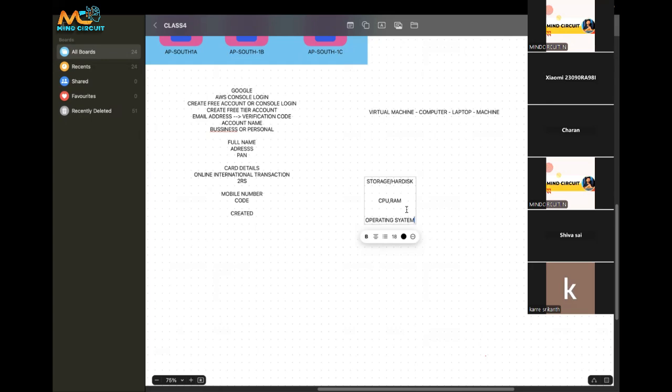And if you don't want 500 GB storage, or 1 TB storage, again the price gets reduced. So your computer or laptop or server will be in these 3 points only.